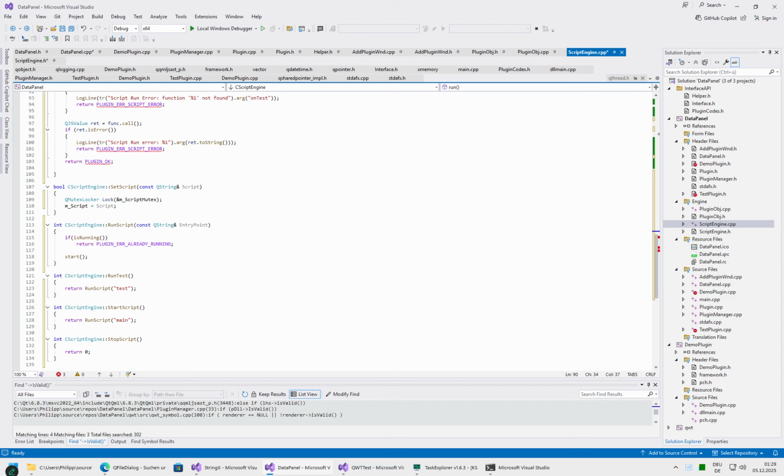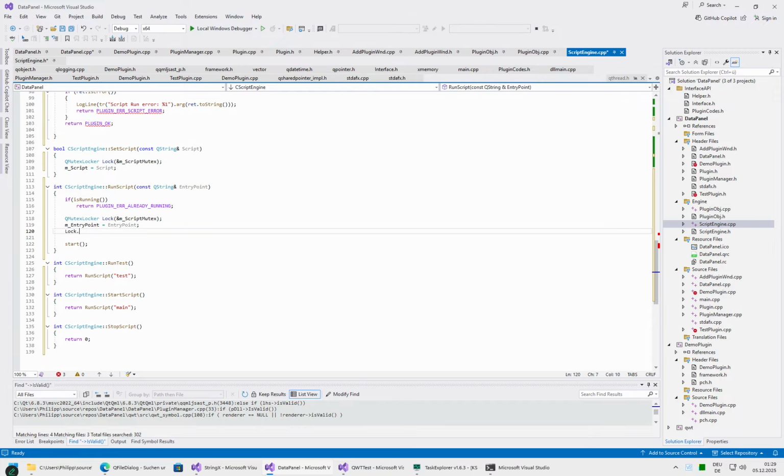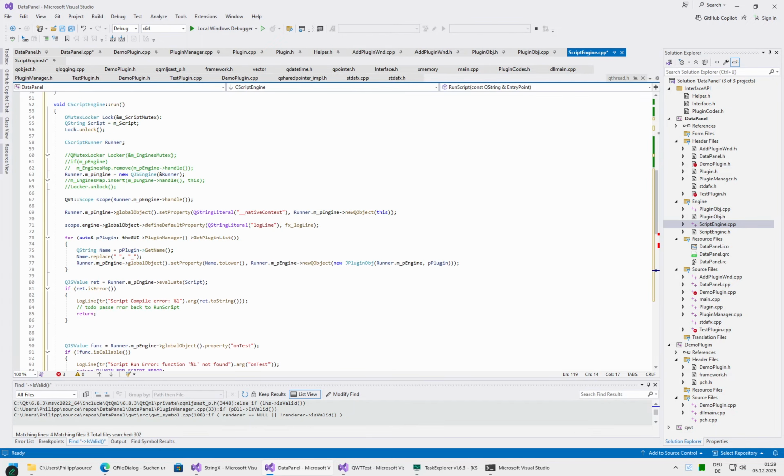So we have here our set script, and we have here our run. This is not quite elegant. Ideally we should create also a thread object, but for now this will be good enough.